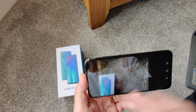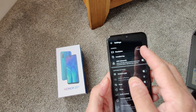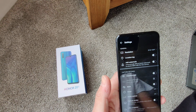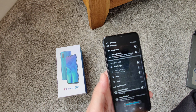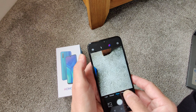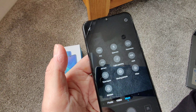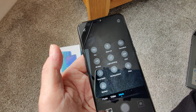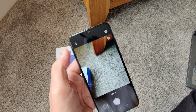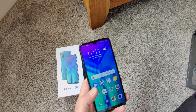And you've got loads of settings here, which you can see. You can add watermarks. The resolution can be changed. It's 12 megapixel a minute, and that's about the only option by the looks of it. You can do smile capture and all sorts of other bits and bobs. You've got a night mode, you've got moving picture mode, you've got slow-mo, you've got panorama, HDR, and so on. I'm gonna choose HDR because I like HDR mode. So that's the camera.